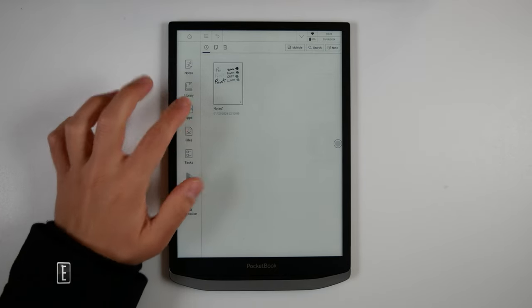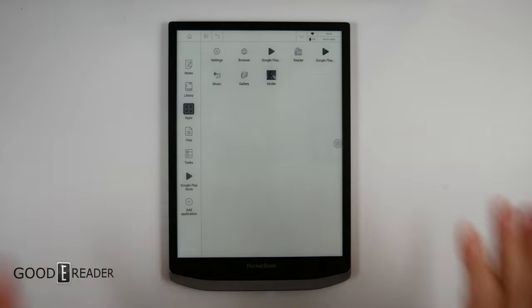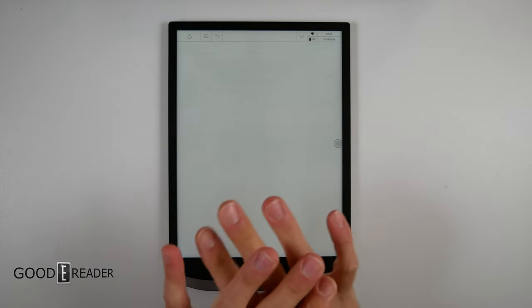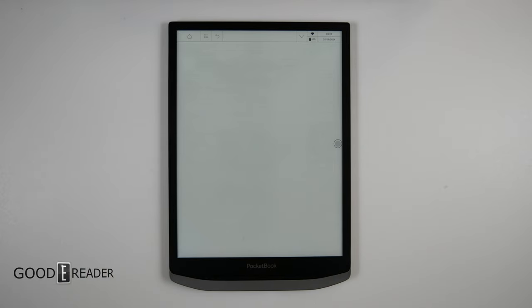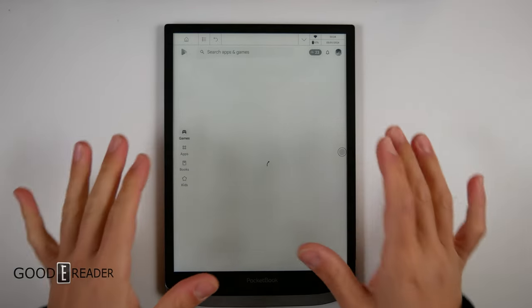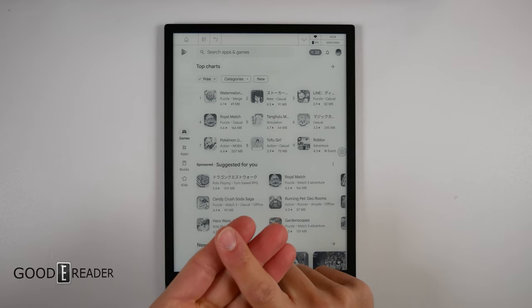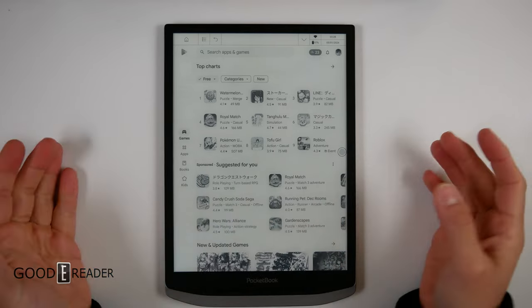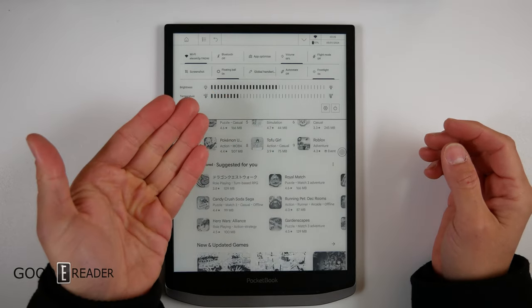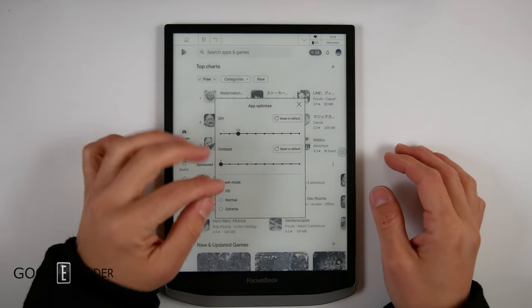What we want to look at now is Google Play, because this is a massive, gigantic, huge thing. Pocketbook — we know that 10 manufacturers, now 11, use Google Play, but Pocketbook never has until now in any official capacity. This puts Pocketbook in a position to turn this device into anything you want. Do you want Barnes & Noble? Do you want Kobo? Do you want Amazon Kindle? Do you want the Sony Reader Store? Do you want to download Moon Plus Reader, Aldeco, Gmail, Microsoft Outlook, OneNote? Millions of applications can now be downloaded onto this.